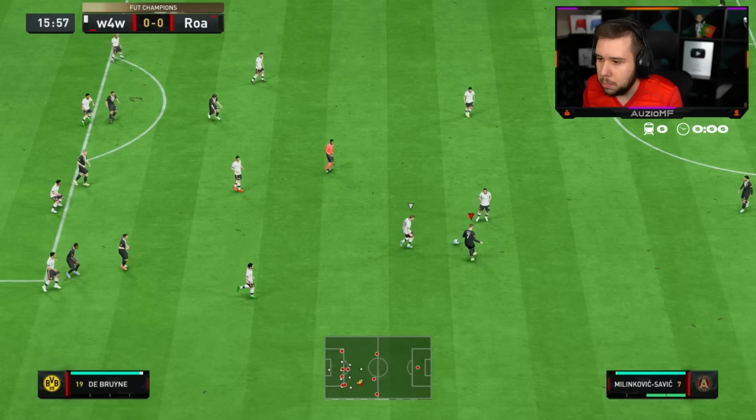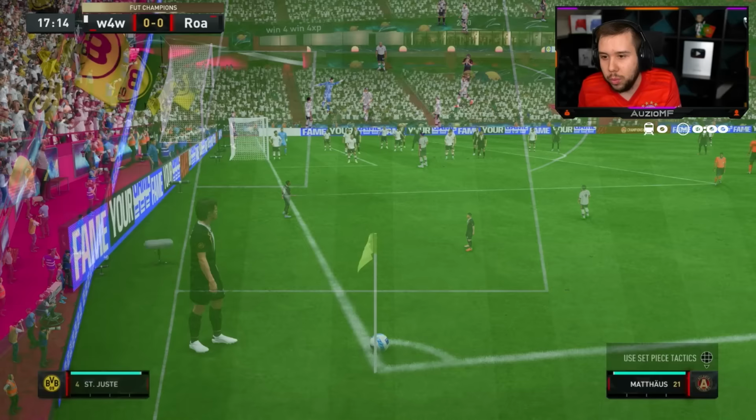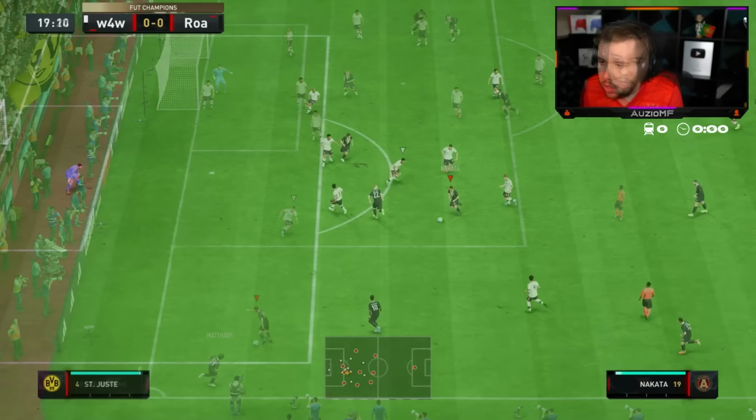Matthaus is super aggressive. Like, he's making... Oh, hold on. Hold on. Do this. All right, come on, Matthaus. He is super aggressive. He loves to run forward. Loves it. It's really nice if you pair him up with someone that's medium high. Go on, Nakata.